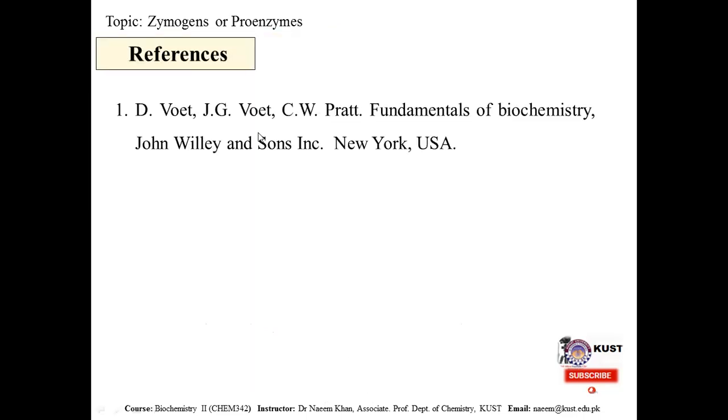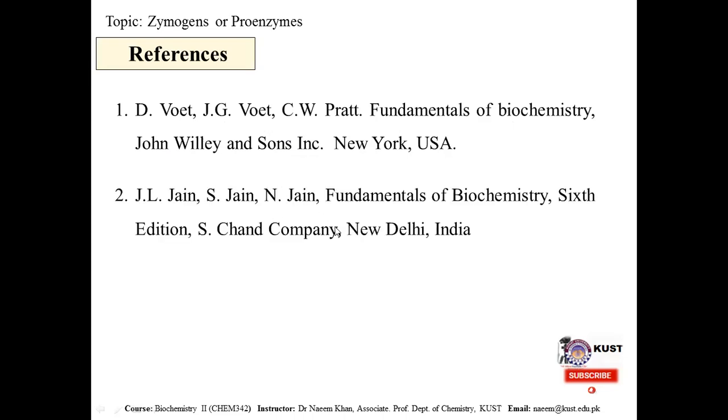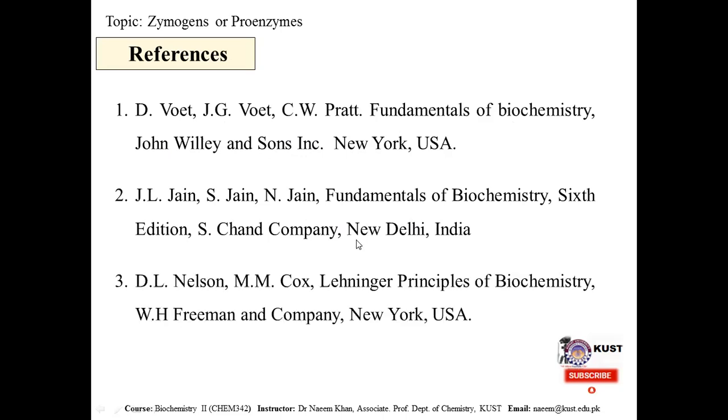Dear student, once again, I referred to each and everything from a textbook. Today, you must go to Fundamentals of Biochemistry by Voet and Voet. It's a very important book. Also, the GLJN book will be required, especially for the chymotrypsinogen activation mechanism. And the Lehninger book is also a very important book that can be consulted for the activation mechanism and the introduction of the proenzyme. Please go to these different books, highlight each and every point, and develop very good notes.